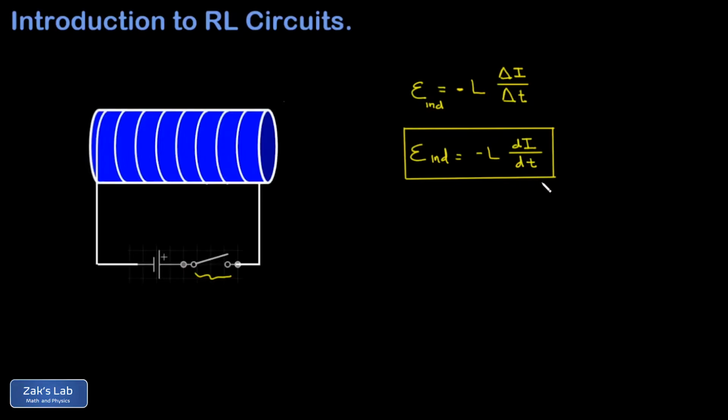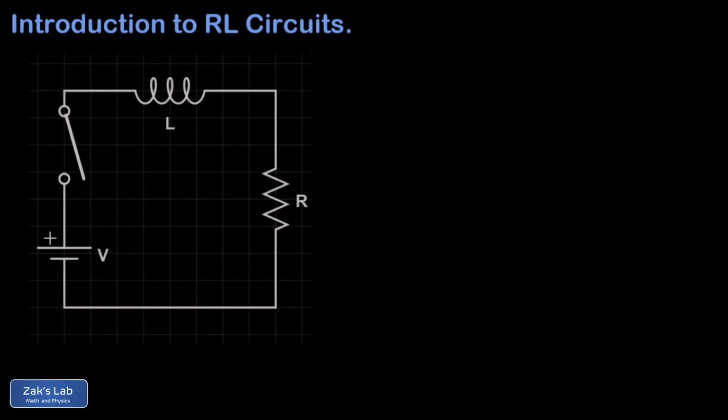We're ready to apply this to an RL circuit. So here's our first RL circuit, and we're going to switch on the DC power supply with a voltage of V when we close this switch. Before we get into the math, let's think about how this should go. The inductor is going to resist changes in current by inducing a back EMF, but it ultimately loses the battle. The current starts at 0 and then increases over time to some maximum value, and what the inductor has done is just slow down the process of reaching this maximum current.